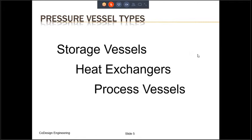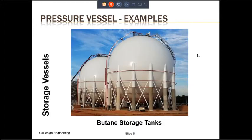So now that we have the definition of pressure vessels, are there any generic types that pressure vessels can be grouped into? Yes, we can group pressure vessels into 3 different types: storage vessels, heat exchangers, and process vessels. We shall see an example of each in the next few slides. The first type is a storage vessel, which, as the name suggests, is used to store fluids. Depending on the pressure, the storage vessel can be either cylindrical in shape for moderate pressure, or spherical in shape, as is shown in this slide, for high pressures.